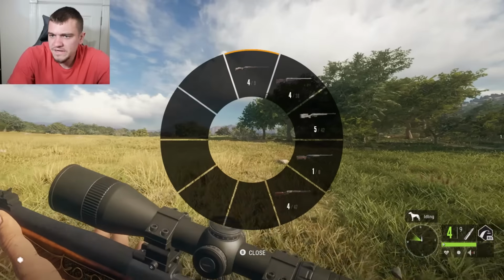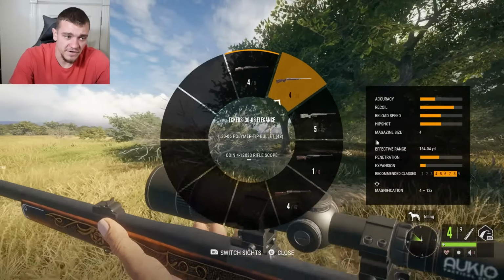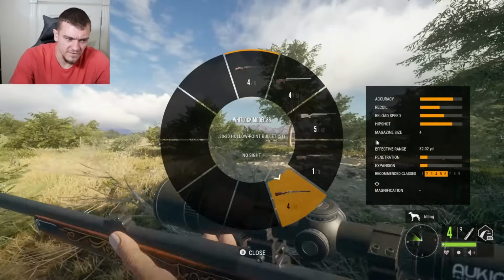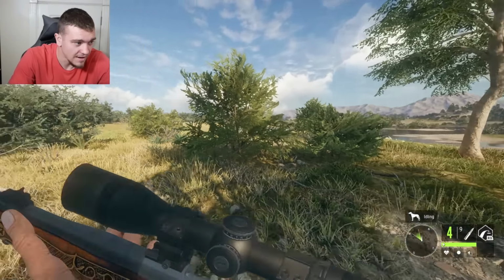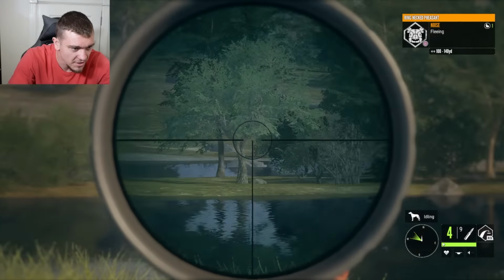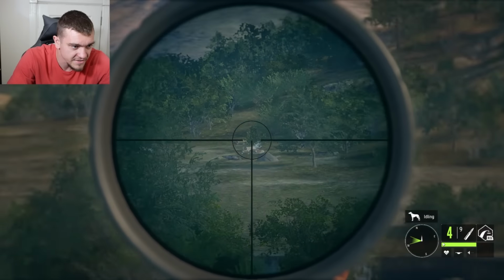While we're walking over here, let me see what I have. I've had a 270 before, ended up selling it. My dad has a 30-06. Never hunted with it. I've killed deer with a 6.5, got a few of them. 243, I killed some deer with. And then good old 30-30, I don't have a 30-30. I had one, I sold it. So I like to trade around, or used to trade around a lot. That's how I got to see and touch so many guns. You'd buy them and then sell them for like $50 more. And then you got to experience the gun too.